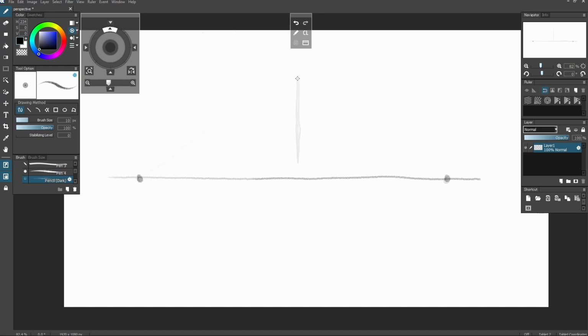So we're starting off with a vertical line. We connect our vanishing points to our line, like this, with our reference lines. Jesus, I need to practice drawing perfectly straight. I sometimes have a little bit of an issue when drawing straight, as you can see. And now we just finish it off by forming a very big shape, like this. Okay, let's just fix that a little bit so it looks a bit better.